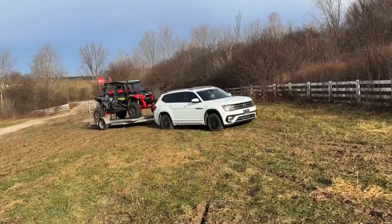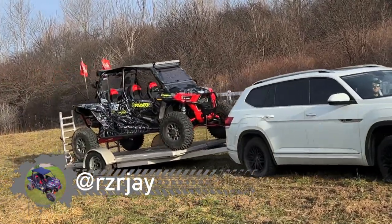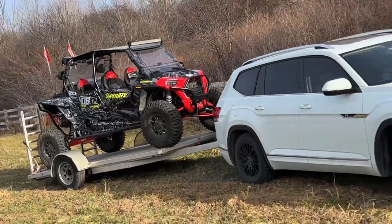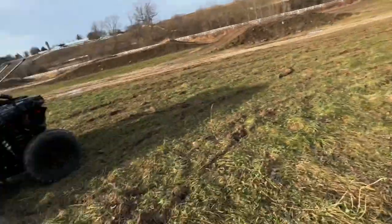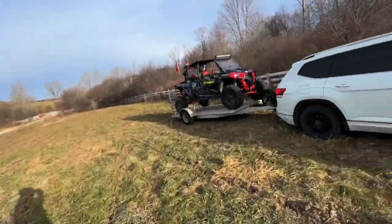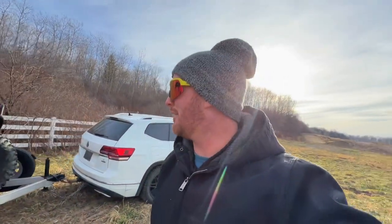We got Jaybird driving the wife mobile here. And the Force here. So he's got a matching wrap. A little different than mine, but pretty similar. So we're gonna do some photos, see what we can get. Because everyone's like, how do you get free stuff on the internet? It's like, well, technically it's not free. I have worked for it. But yeah, when someone sends you something, obviously they're gonna want content in return.